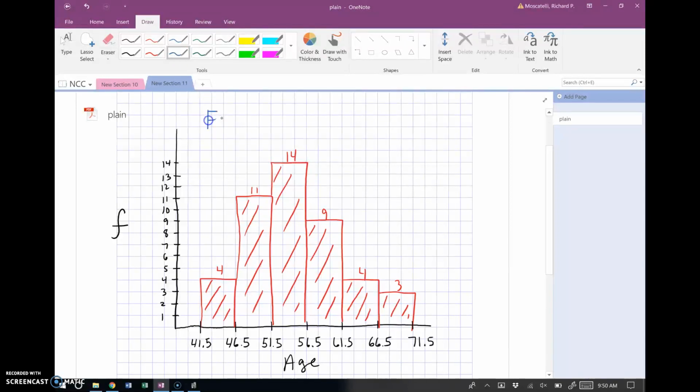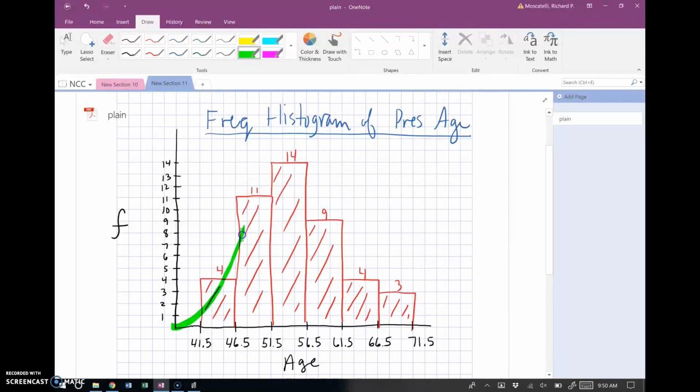Let's give this thing a title. So this is called a frequency histogram of president age. All right, and to be honest with you, the only thing left to do is the general shape of this thing.